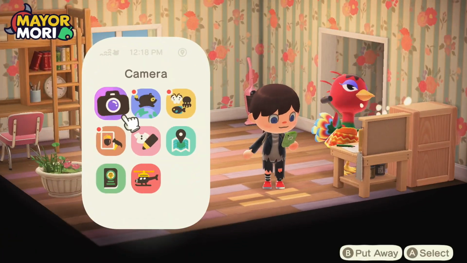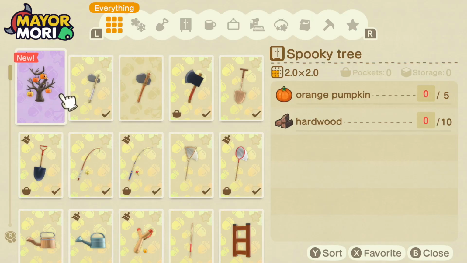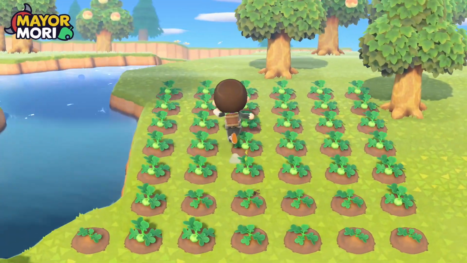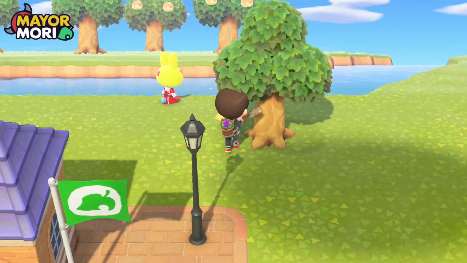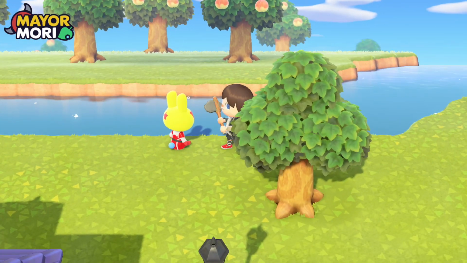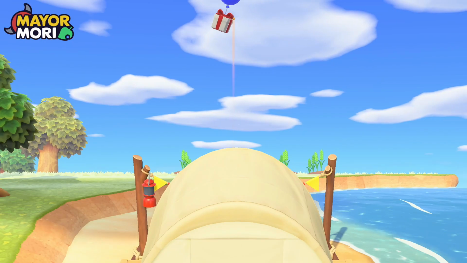How many pumpkins are we going to need for this? Oh, so we need lots of hardwood as well, and some pumpkins. Cool! So we can literally make like a lost forest of spooky trees. It's going to be so cool. Okay, so we need to find loads of wood so we can craft a bunch of spooky trees. Mira's sleeping next to the river. She's so sweet.